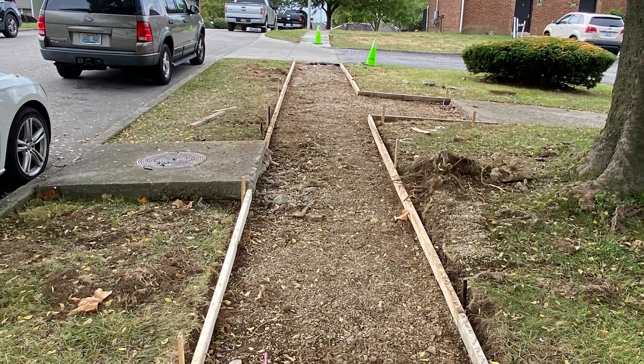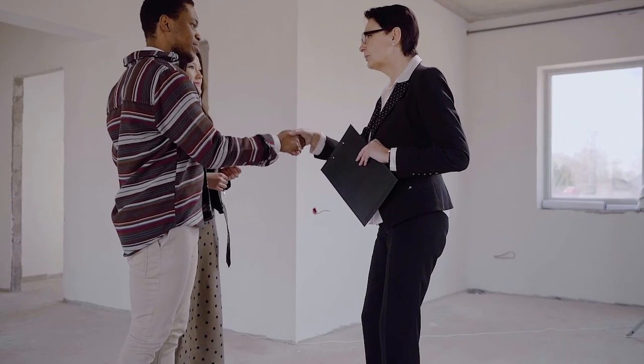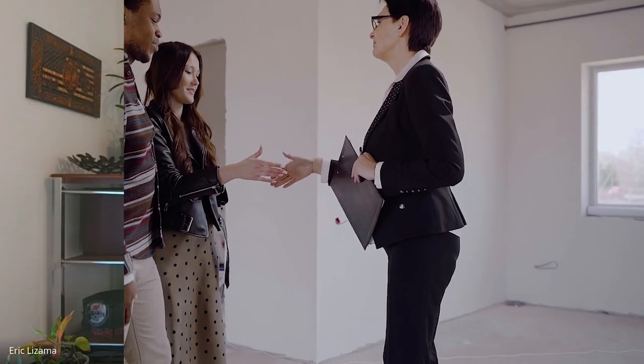Walk the property one last time before the lender arrives. I personally walked it by myself, which gave me time to process everything as well as respecting everyone else's time. Have any keys required organized in an orderly manner so you're not wasting time fumbling through 50 sets of keys as you enter each unit. The last thing you want is to stand in front of a door for five minutes going through 10 keys to see which one opens it. Have all printed documents that the lender requires and would like to see laid out in a professional manner, so as they come into your leasing office, everything is organized in an orderly fashion that you can then walk them through step by step.